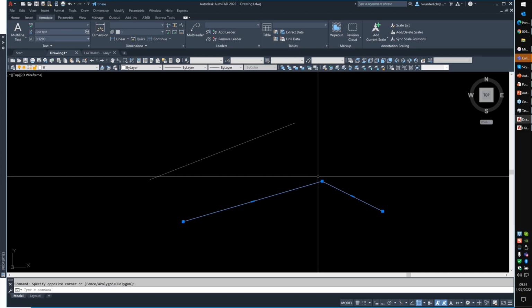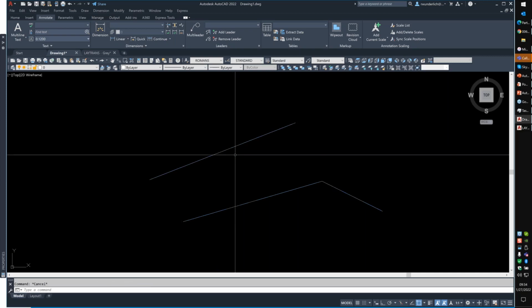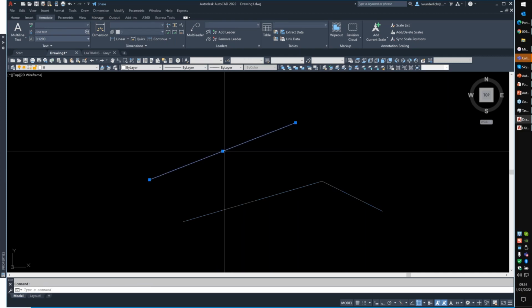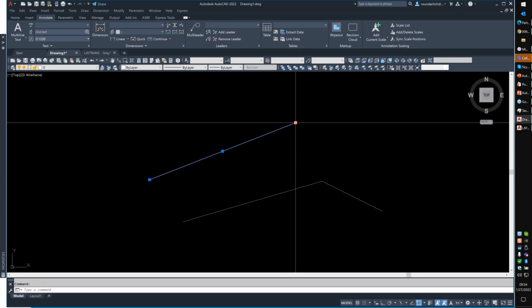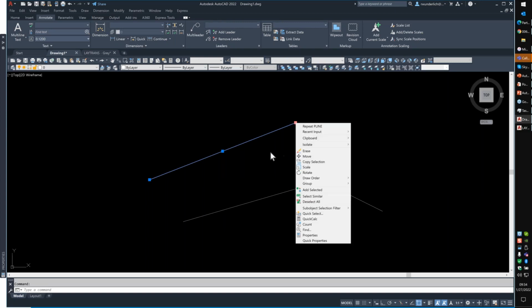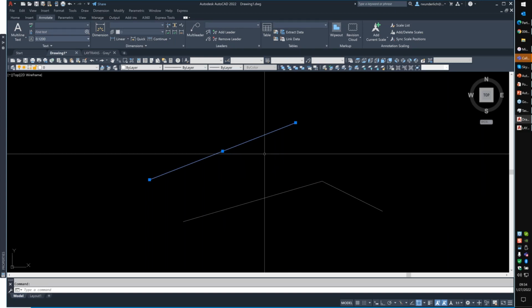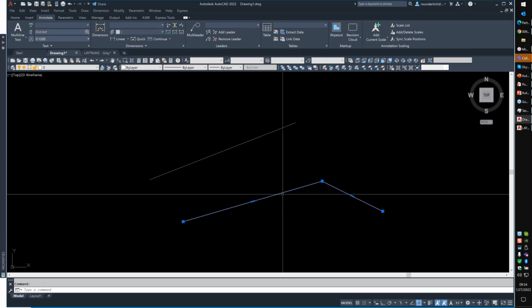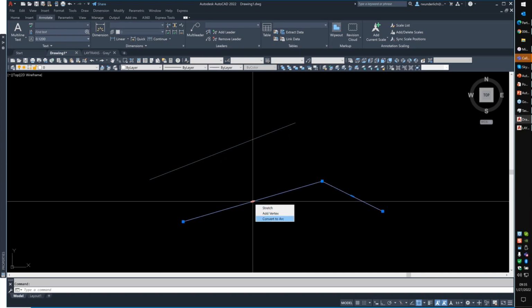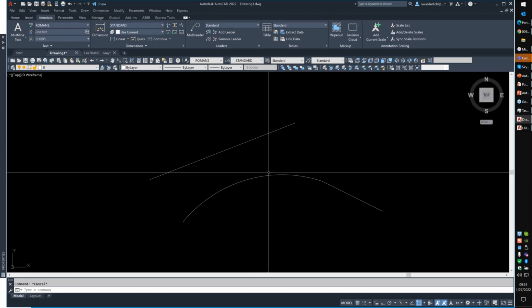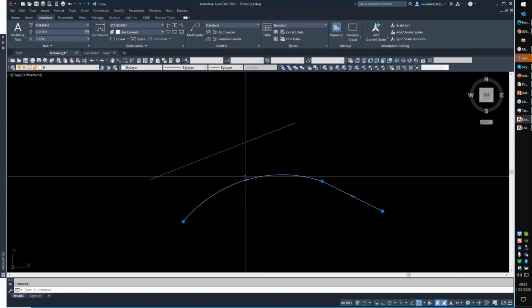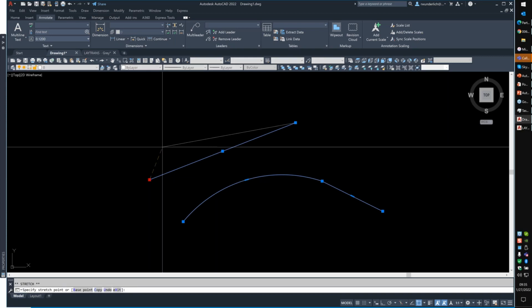If you right mouse click, you can do modifiers. These are my modifiers here. If I'm on one of these, this is just standard right click. So these are my multifunction grips. I love these. I don't do a whole lot of trim, extend, any of those anymore because I just primarily use grips. I find it to be a lot easier.